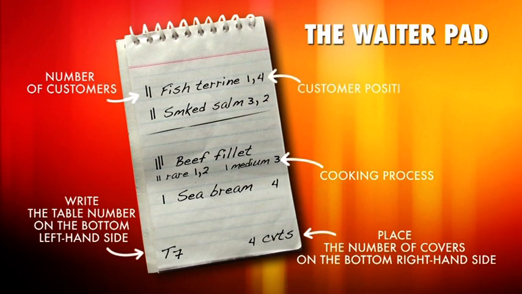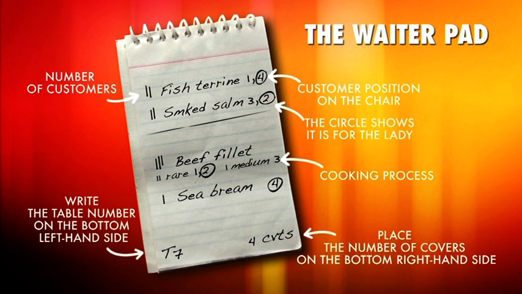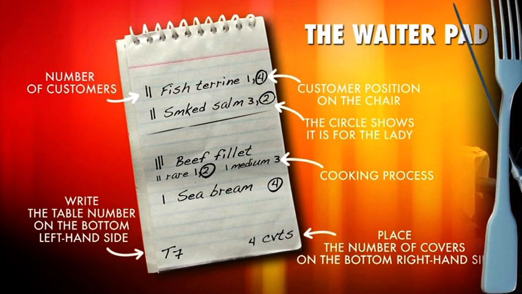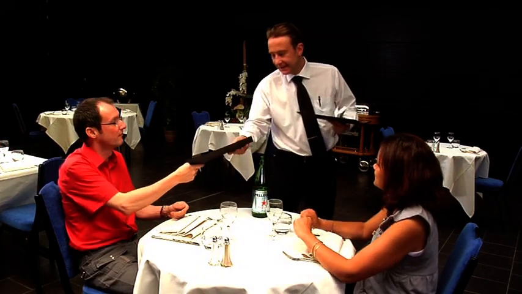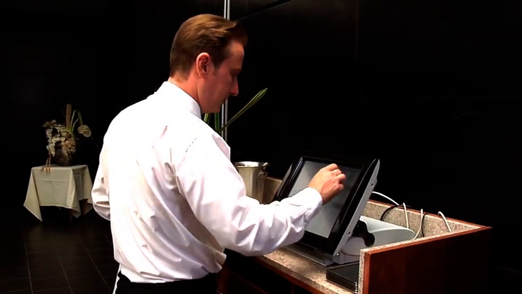Close to the mains, you will put the chair numbers. Close to the dishes, write down the chair number, circling the one for the ladies. Ladies are always served first. When you finish taking your order, place the order pad at the station. It is proof and necessary in case of power failure or a computer system breakdown. When you place the order on the computer, you need to do it in the order of the chair numbers.